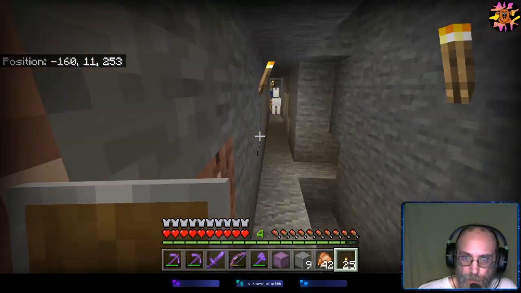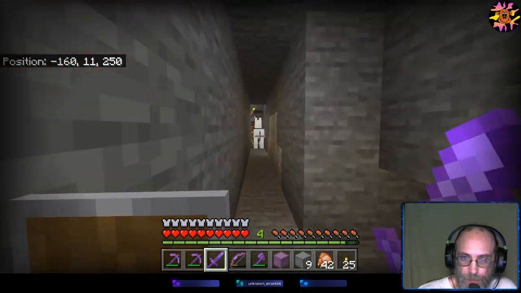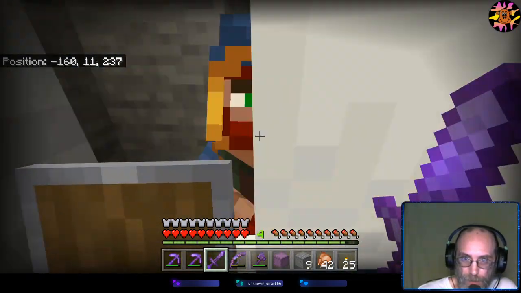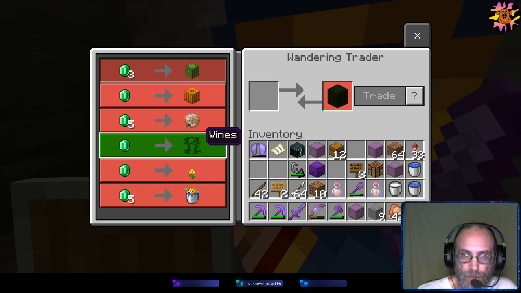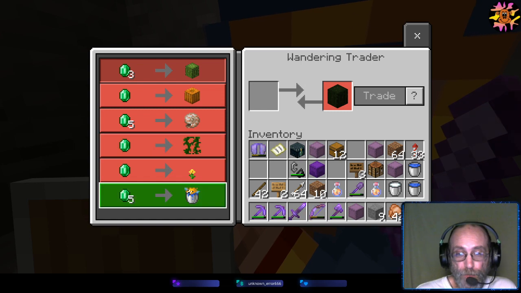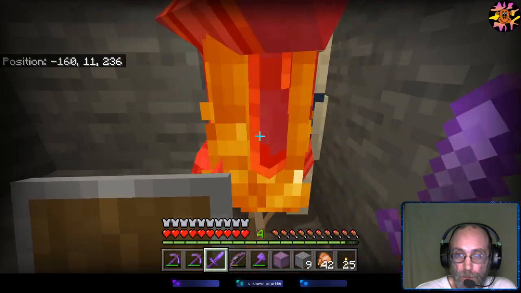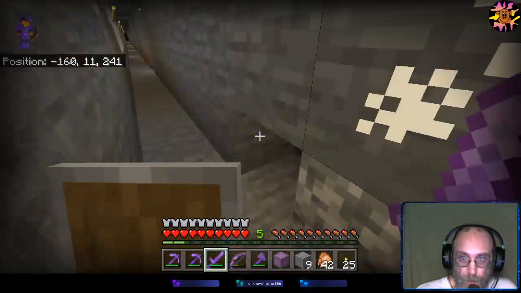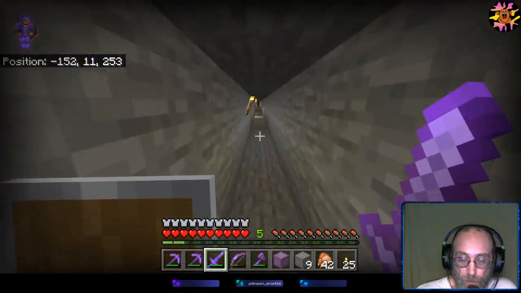You see the wandering trader yet? Because they spawn everywhere. Yeah. Only one at a time, though. Well, get out of the way. How am I supposed to see what he's got? Let's see. Cactus, pumpkin, nautilus shell, vines, dandelion, and a bucket of pufferfish. You want 5 emeralds for a bucket of pufferfish? I'd go swimming myself for that. Go away. Kill him. That's right. Kidding me? Great early game way of getting leather and leads.